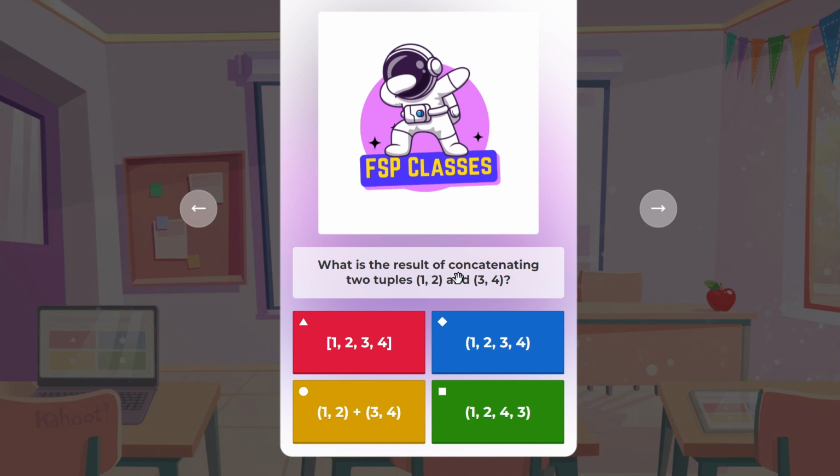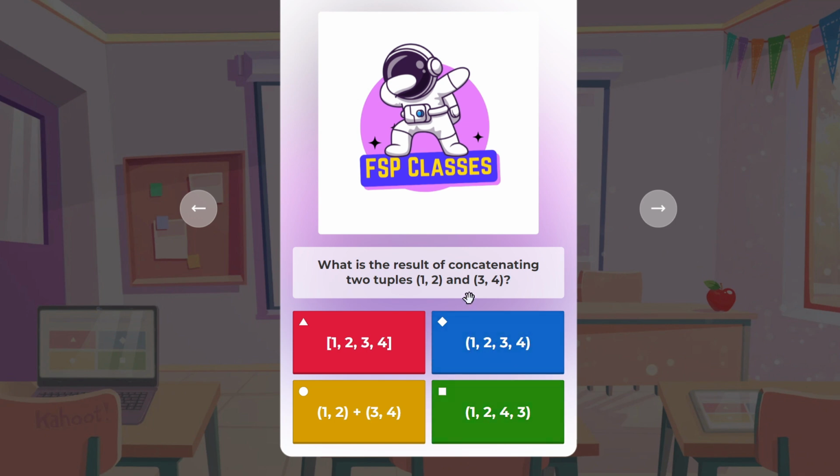What is the result of concatenating two tuples? Tuple 1 and tuple 2, if I concatenate them, what will be the answer? Which one is correct? The correct answer is the blue one.